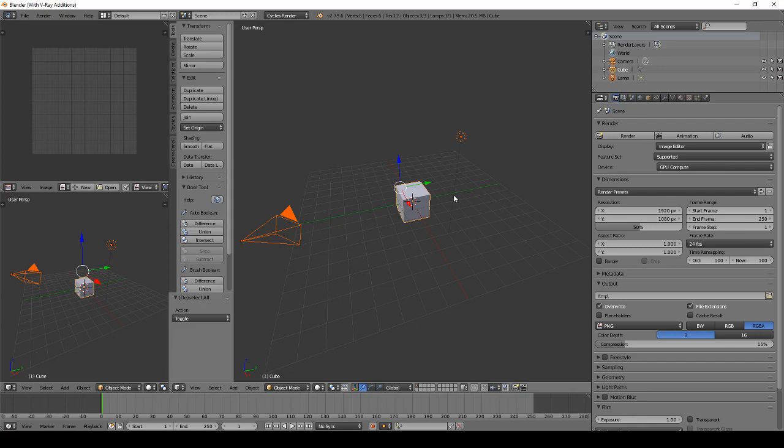What happened to me recently though is they have upgraded V-Ray, but they didn't keep the version you can download. So I own V-Ray 3, and V-Ray 4, they call it V-Ray Next, came out.